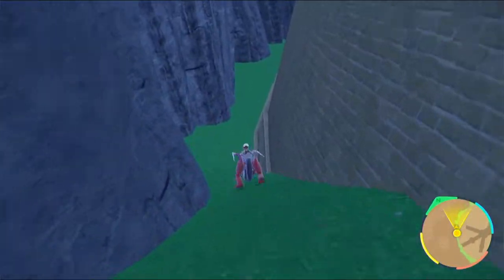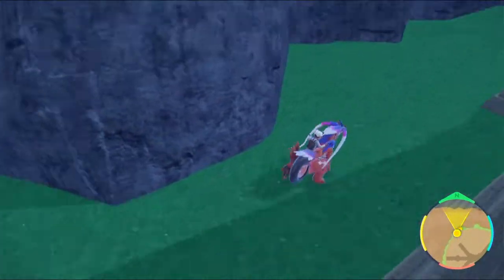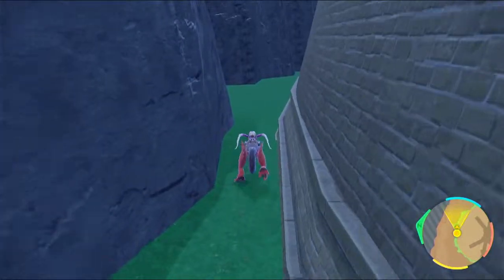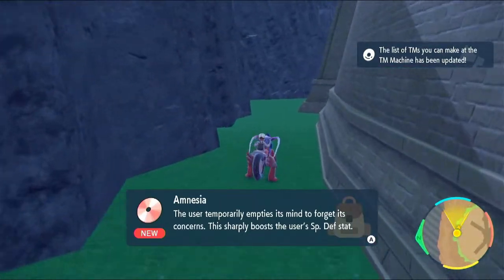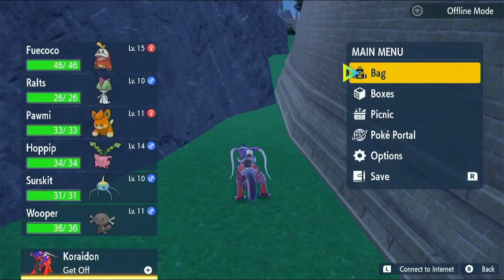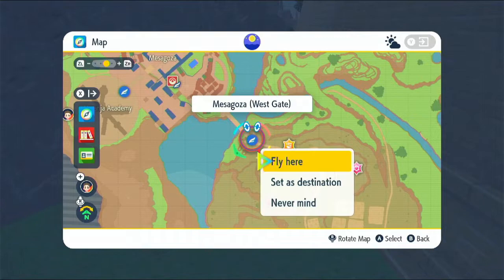It feels so empty. And low poly? No, that's probably just shadows. There's no grass back here, though. Oh, there is an item, okay. So we are supposed to go back here. Amnesia TM. Okay, well, I think that's everything I want to get from here now, so let's go back onto the trail.